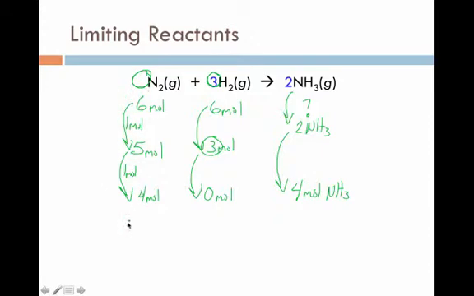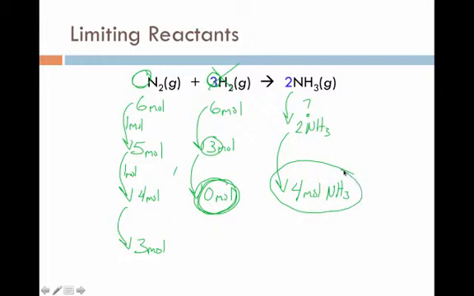If we try to run this reaction a third time, we'll use 1 more mole of nitrogen gas, getting us down to 3 more moles. But then all of a sudden we get over here and we realize that we are now out of hydrogen gas, which means this reactant is no longer present. There's nothing left for the nitrogen to react with, so as a result, this reaction would stop. It stopped when we created this 4 moles of ammonia here, and that's the amount of product we would be able to use.